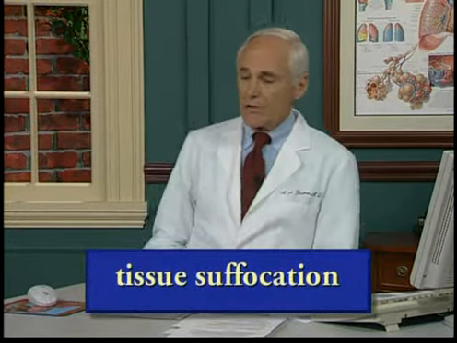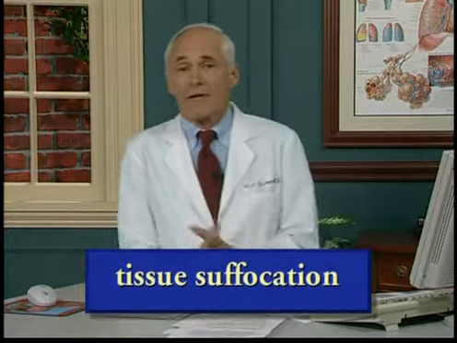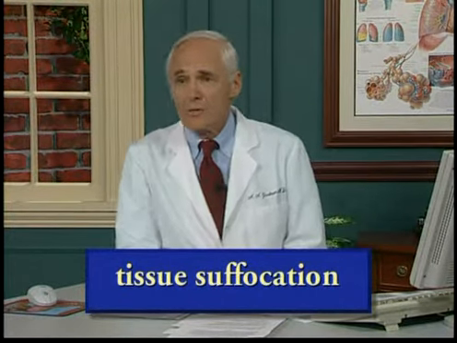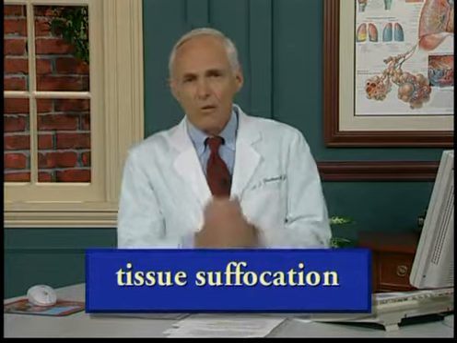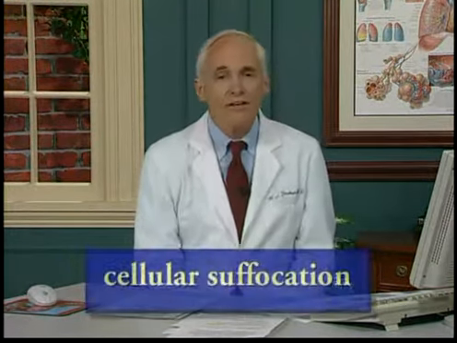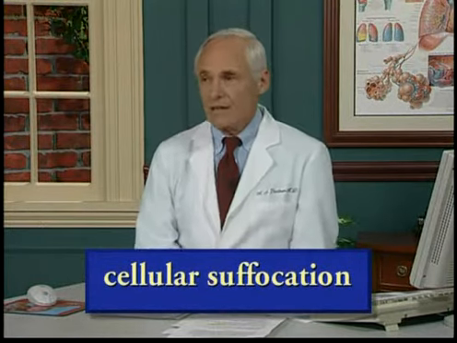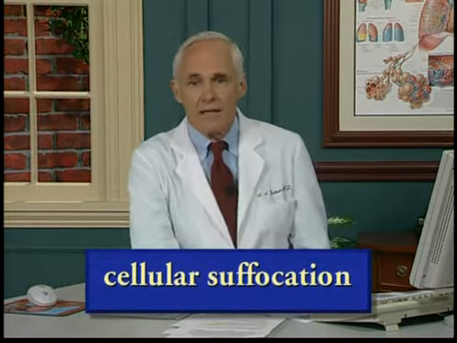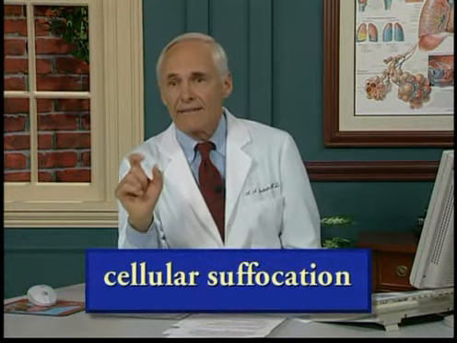And finally, you can get tissue suffocation. You can get obstruction of flow from the capillary bed. For example, we mentioned a blood clot or an embolus. Well, what's going to kill that patient? It's actually tissue suffocation. If it's in the brain, the heart, some vital organ, you have stopped the flow of blood, but more importantly, you've stopped the flow of oxygen. That's tissue suffocation. And then finally, you have something called cellular suffocation. In cellular suffocation, something chemical is going on inside the cell itself.